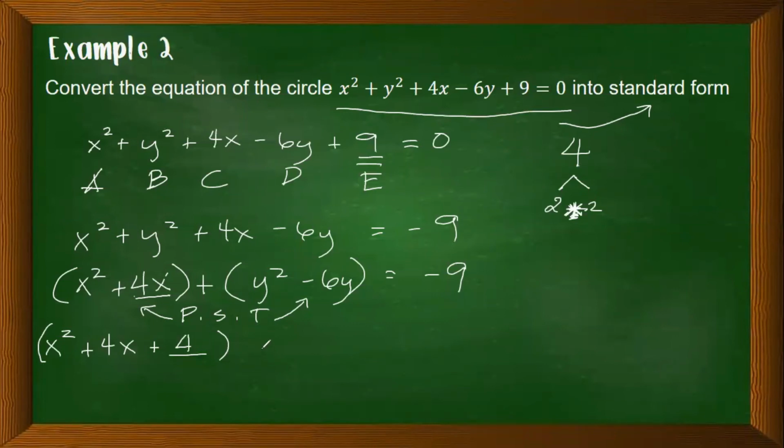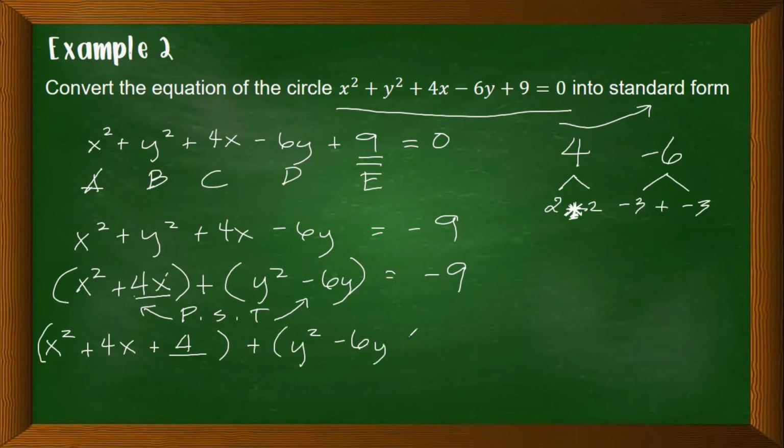Ayan. Okay? Now, let's proceed to y. Okay, yung ginawa natin kanina, same lang. So, we have negative 6. Think of a number. Okay, that common number, if you add, the result is still negative 6. Yan. If you think negative 3 plus negative 3, that is correct. Okay, negative 3 plus negative 3, tama yan.